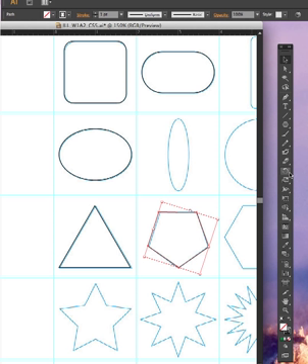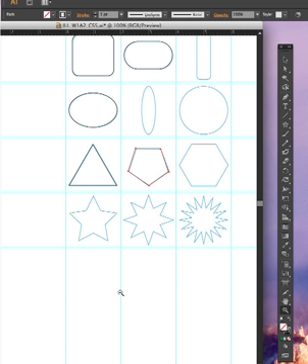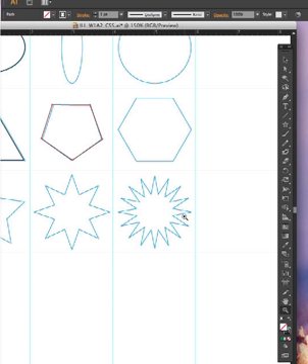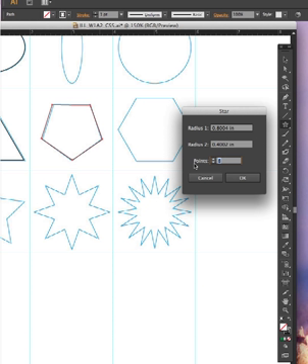Now I'm going to go back up to the shape tool, get the star, and come back here. Let's see, I want to get back on track here. This is a little bit large so you can't see what I'm doing. So I'm going to hit my magnifying tool, hold down my Option key, and that will zoom out for me. Maybe I can drag that out a little bit farther, a little bit closer. All right, get my star tool up here, right? I'm going to just click and see what I get. I get eight sides, or 8 points rather.